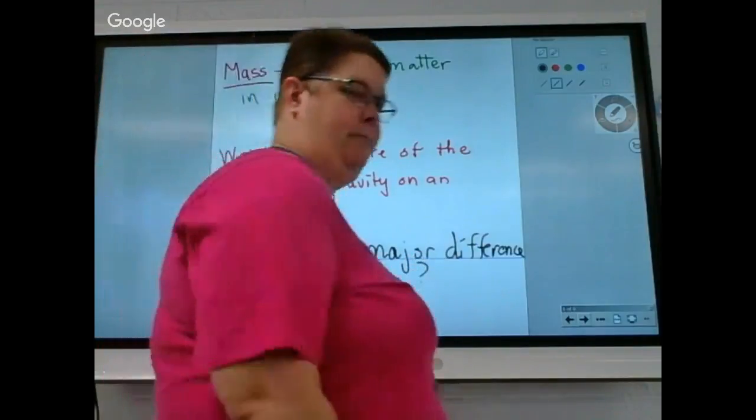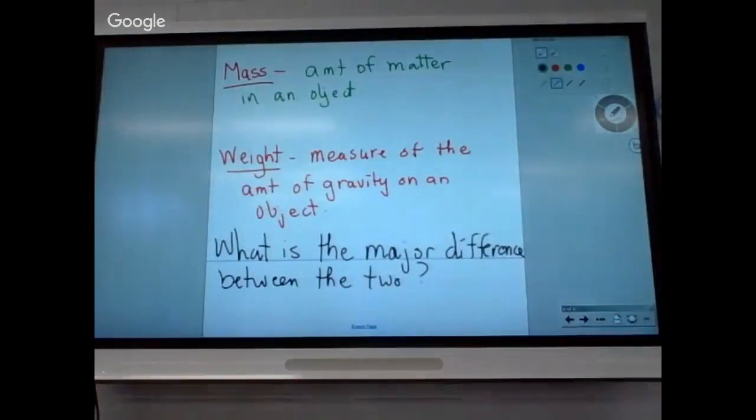Now, for homework tonight, I'm going to give you a half sheet of paper, and it's on heat and temperature calculations. However, I want you to figure out for me the major difference between mass and weight. Do not tell me the definition when you come back tomorrow. The major difference is not telling me the definition. Okay?